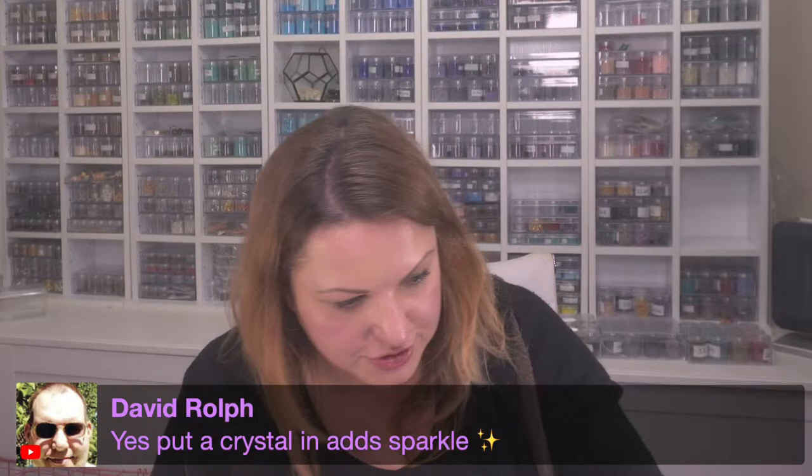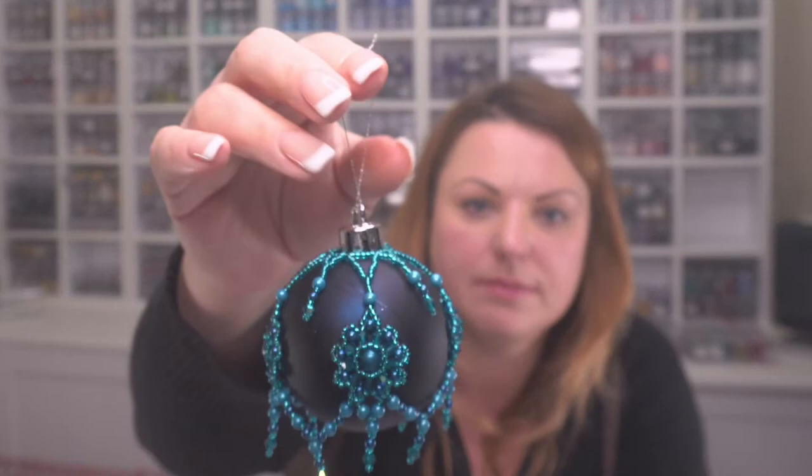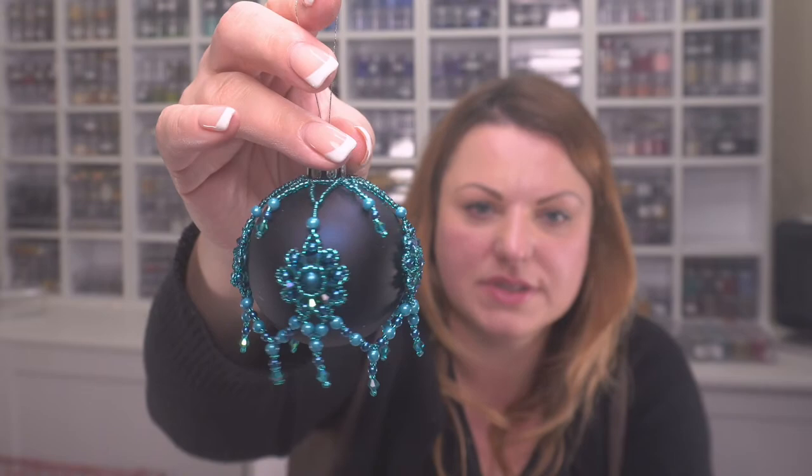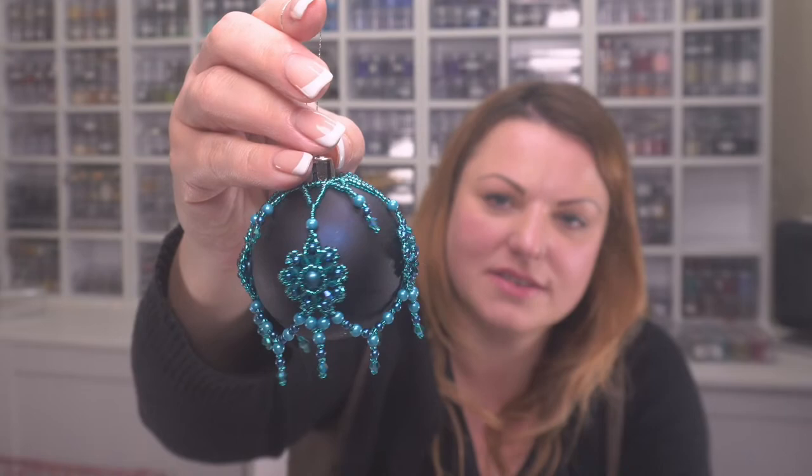I'm going to show you this one as well. This is what I'm doing in BeadClub, not next week, but the week after. We will be doing this bauble and teaching how to make it. Very different from the ones I did before, but I really enjoyed making it. I'm all baubled out, I think, this year, but we'll continue this bauble next week.